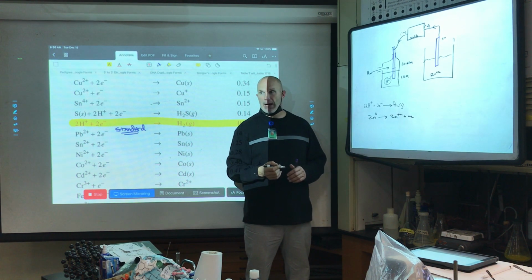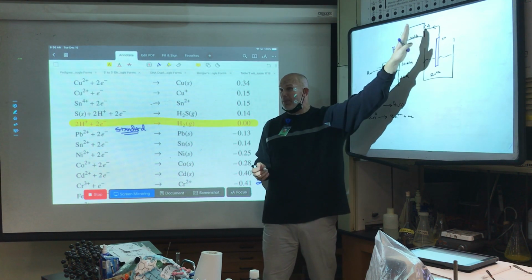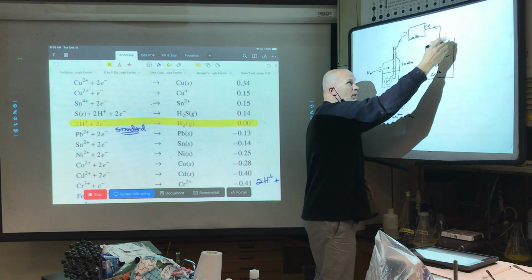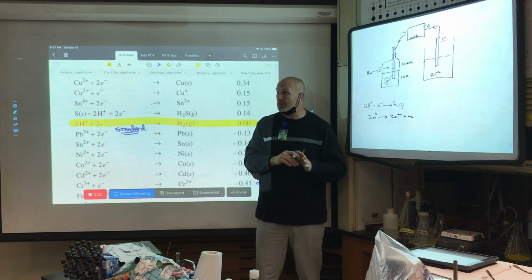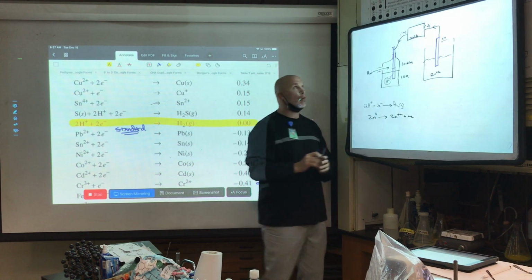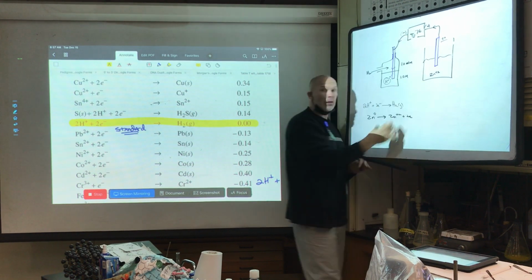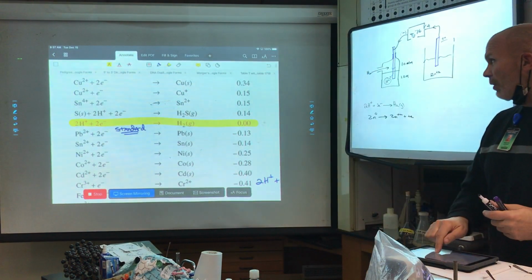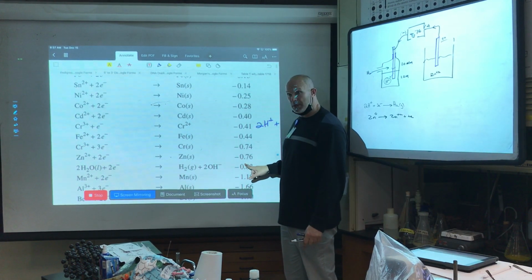Electrons are flowing in the opposite direction than expected. I don't flip my voltmeter, I keep it that way. And so because I expected my anode to be here, and now the anode is here, what I have is voltages that are negative. Now I know it's a spontaneous process, but I set the voltage meter this way for a reason. Okay, so my voltage meter goes negative, or if it's a digital, it's negative 0.76. It's really a positive change, but that's the way I set my voltmeter up. And so we write the voltage for zinc to be negative 0.76. That's the way we did this experiment.